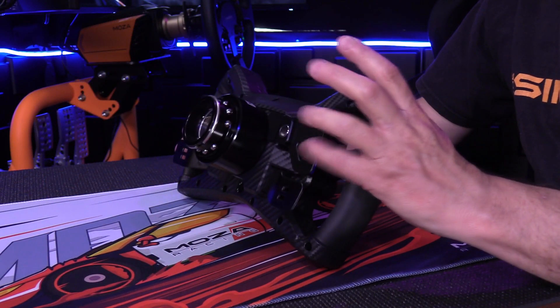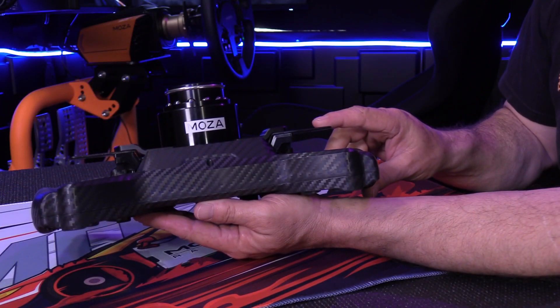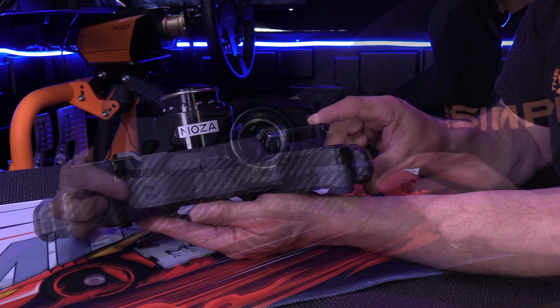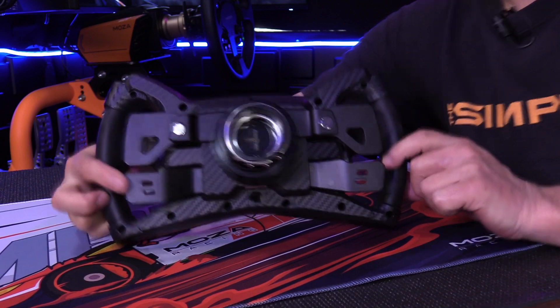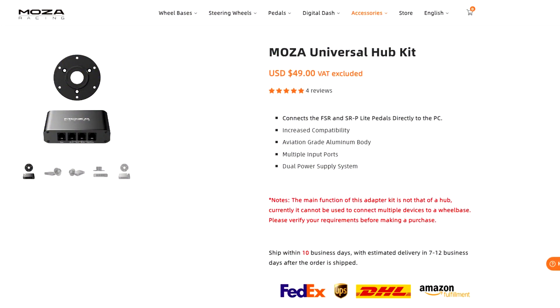You've got magnetic paddle shifters, but these are a little different than most wheels I've tested. You don't have a huge tactile click — there's no metal-on-metal clack. They did something to mute this click, and some drivers will be disappointed because they really like that strong sound and feel, while other drivers will like that it's a little more muted. They move about a quarter of an inch of travel. Directly below those are the two clutch paddles, which can be used as split axis — great for using as a clutch or mapped as look left/look right. On the bottom we have the RJ45 jack. Through the quick-release on a Moza base it's wireless, but with the Moza hub you could put this on any wheelbase out there via a wired connection.